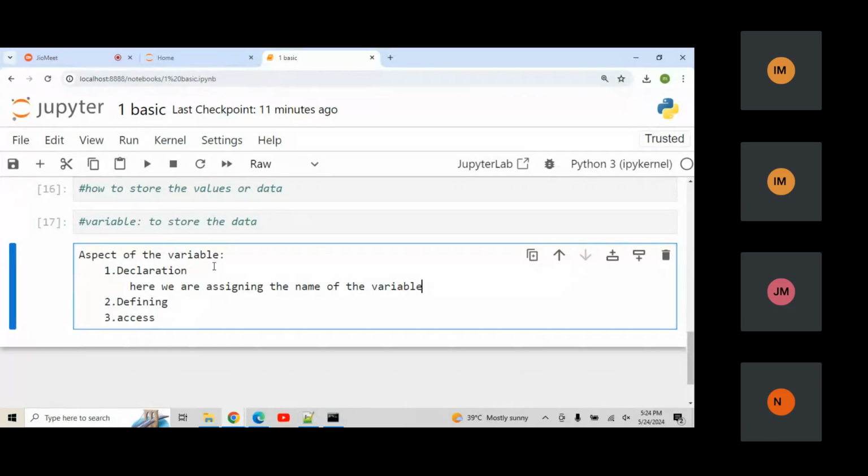Just say I have given 16. In 16 there are four categories. How are you going to refer to those four categories? There will be some names. Just assume 16 mini, 16 plus, 16 pro max, 16 pro. So there are four different categories. How are we going to refer to these? You simply create some variable, but how will you understand this is a variable? Later, if I want to use that data, how am I going to use it? For that purpose, we need to give the name.